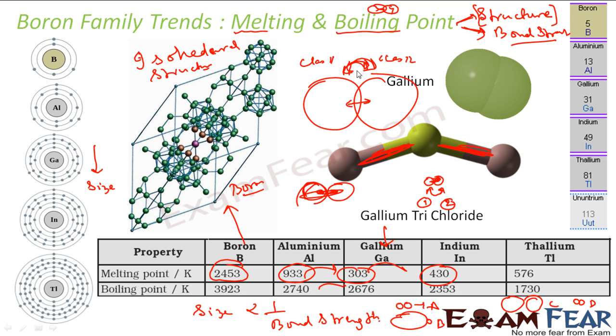But maintaining a relationship between two different classes is difficult because there are so many people, right? And it's not very easy to maintain the bandwidth and all. So the bond strength is less between two different classes, but if you talk about two different people, the bond strength can be good actually. Similarly here also, if you see, if the size is small, the bond strength is more. High melting point; big size, the bond strength is less.